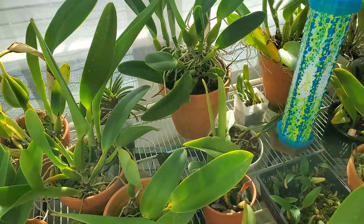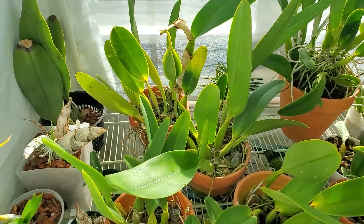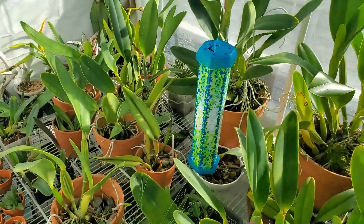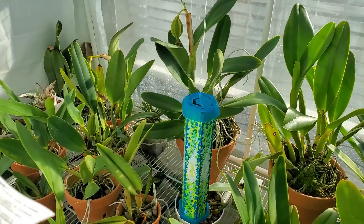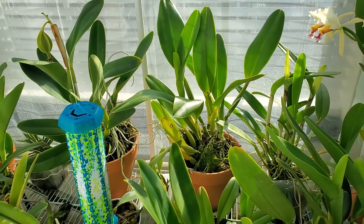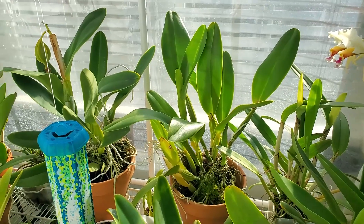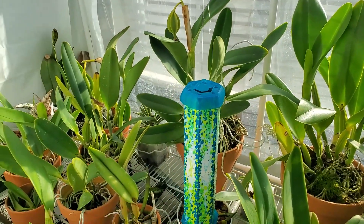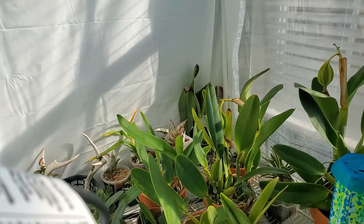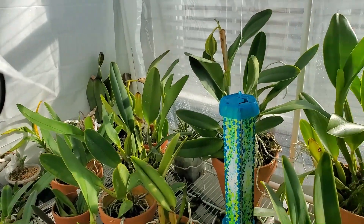I'm going to treat what I have. Hopefully the plants seem to be pretty resistant to it, because they look pretty good. I honestly don't know how many plants have it — who knows. As long as they're making larger and larger growths, I'd assume they're doing okay. My eyes are definitely looking for more signs of that, and maybe every once in a while I'll just take off a couple of back bulbs from some different plants and see what's there.